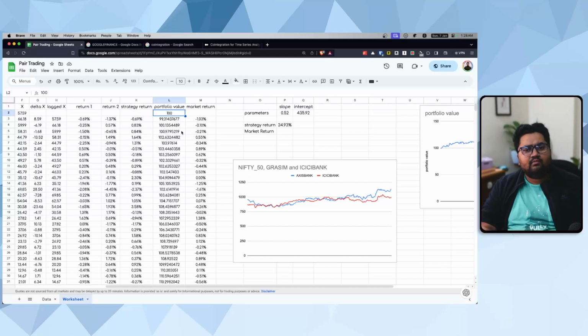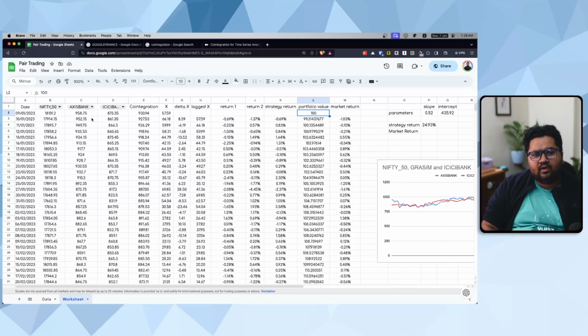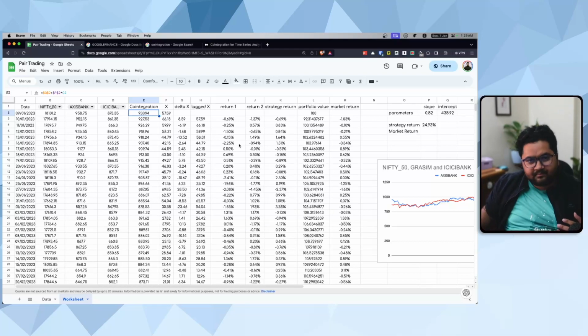Now there are a few more things that can be done. For co-integration, OLS is probably not the best way. We could do a little bit of optimization here, which I'll talk about in my Python video. So this is just a fundamental suggestion. All right, so that's summing it up. That's the key conversation around pair trading. This was most likely a part 1 of the conversation because I've just realized that this video has gone long.